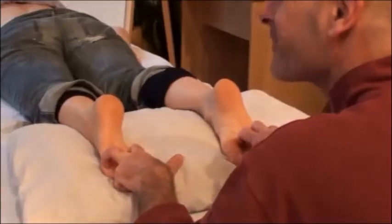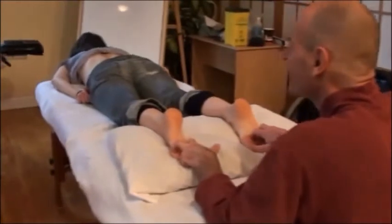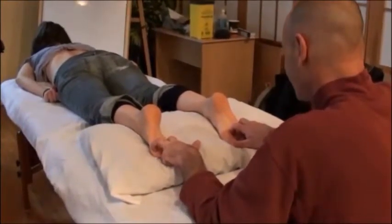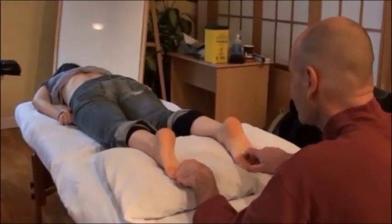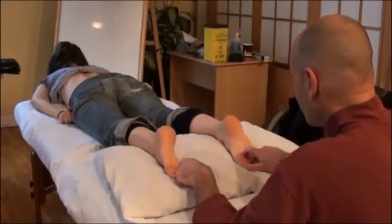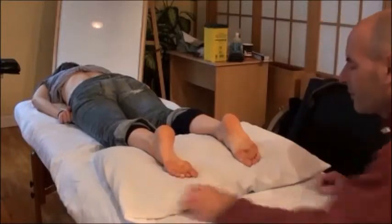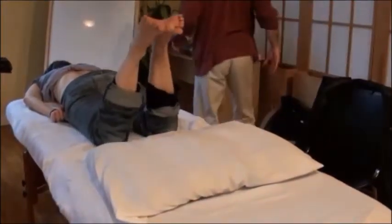Just out of interest, have you tried immune points? No, that's why. Okay, try again. Sorry, I know it's annoying. I'd say still about 40%. Okay, so I'm releasing these points. Is it still 40%? Yeah. Okay, no problem.